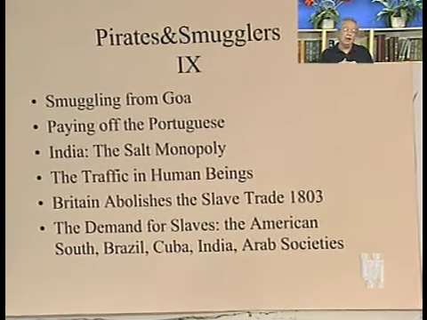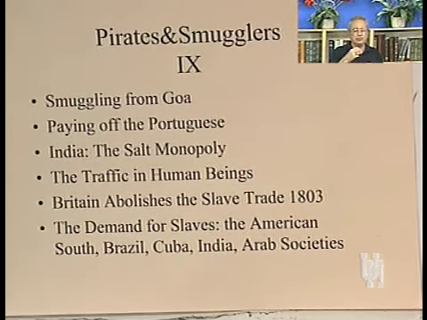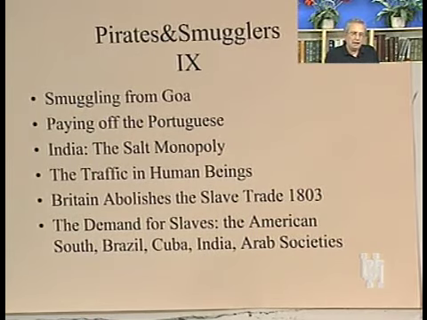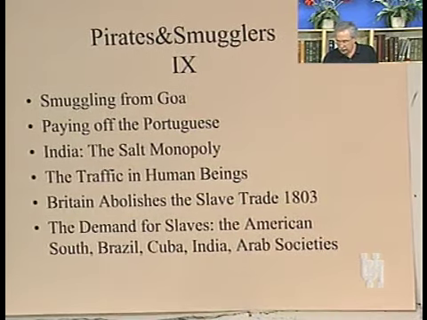Perhaps the most troubling of smuggling issues in the 19th century was the continuation of the slave trade. England had abolished the slave trade, declared it illegal in 1803. And in the next several decades, the British did conduct a very serious campaign to wipe out the slave trade, not only by their own subjects, but by anyone. They were trying to bring the slave trade, particularly the slave trade along the west coast of Africa, where many Europeans and Americans were involved, to an end. And they acted vigorously to reduce the amount of slaving that went on internationally at this time.